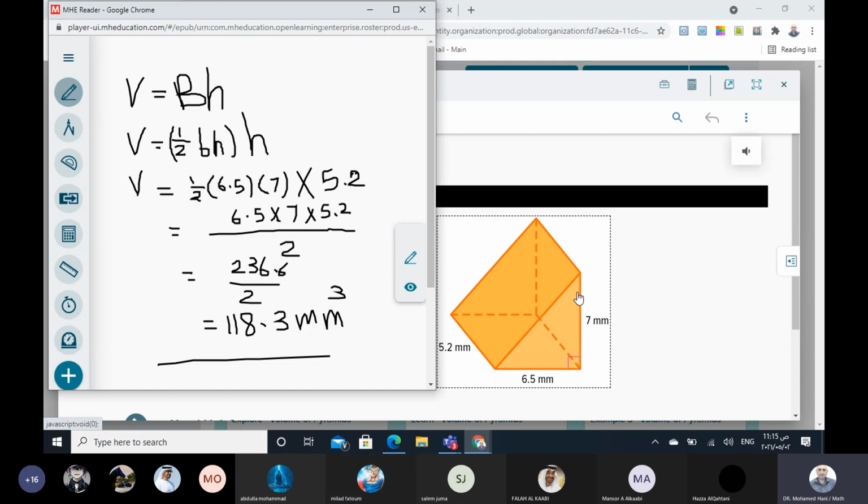But as you note here, we have this triangle and we have the opposite one here. We have a congruent and parallel triangle with the first triangle. This means this is the base. This is the first idea. The second idea, as you remember, we name the prism by the base. What is the name of this prism? Triangular prism. It means the base is a triangle, not a rectangle. Okay, Mira?